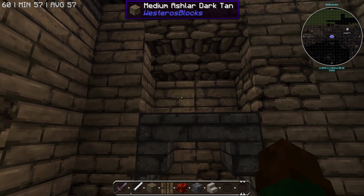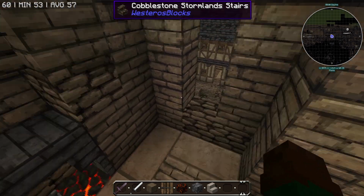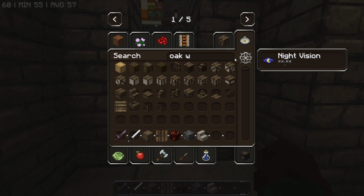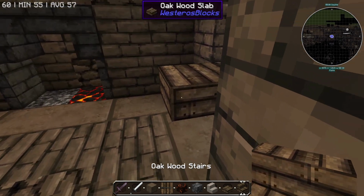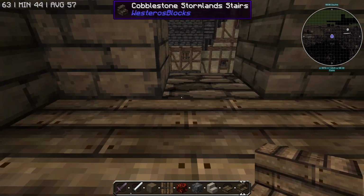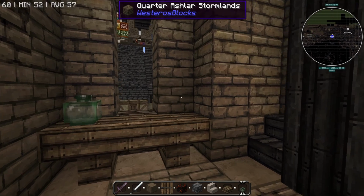And then we can also put maybe like some items here. I don't want to put another glass flagon over here. So let's just leave this blank for now. But let's go ahead and make our table oak wood. We're going to do this, and this is where the bookbinder, maybe this is just like a small table. Okay, let's put ink over here.